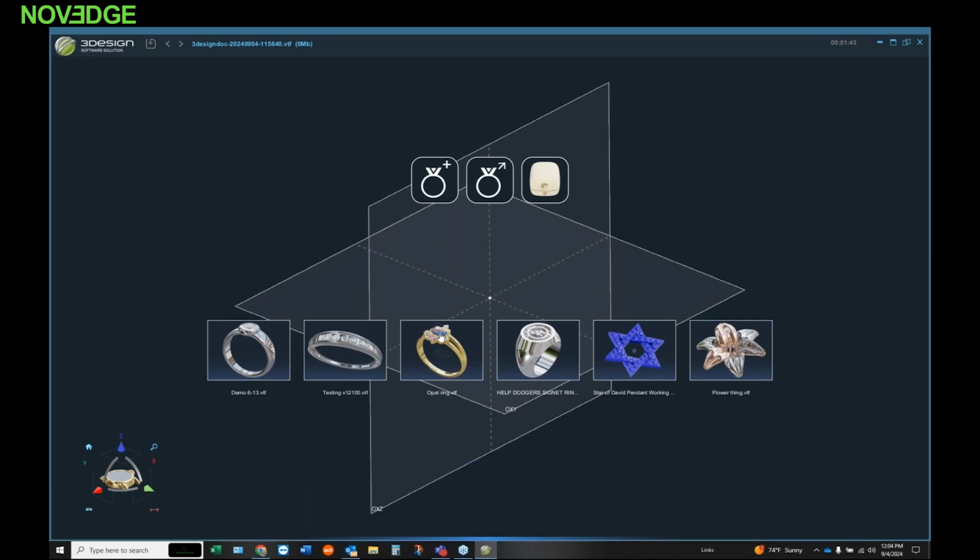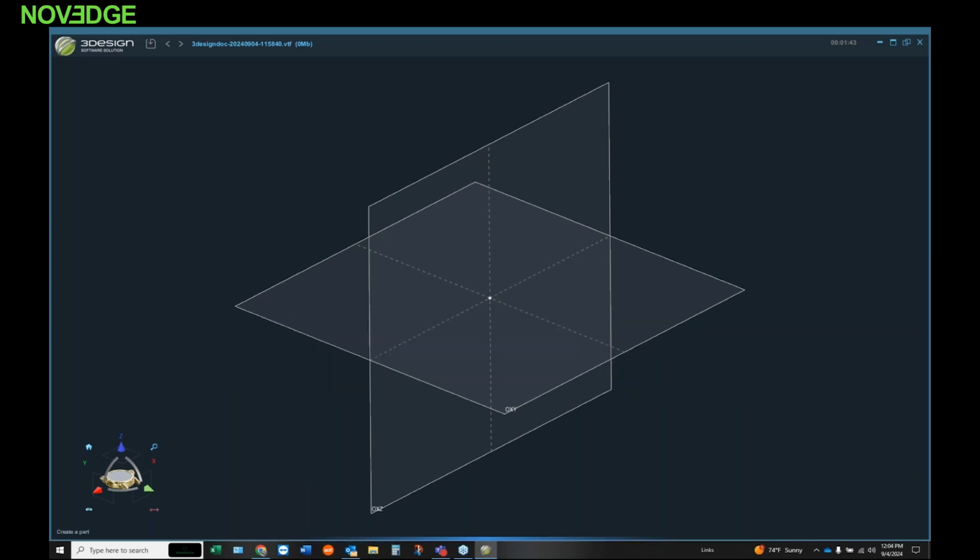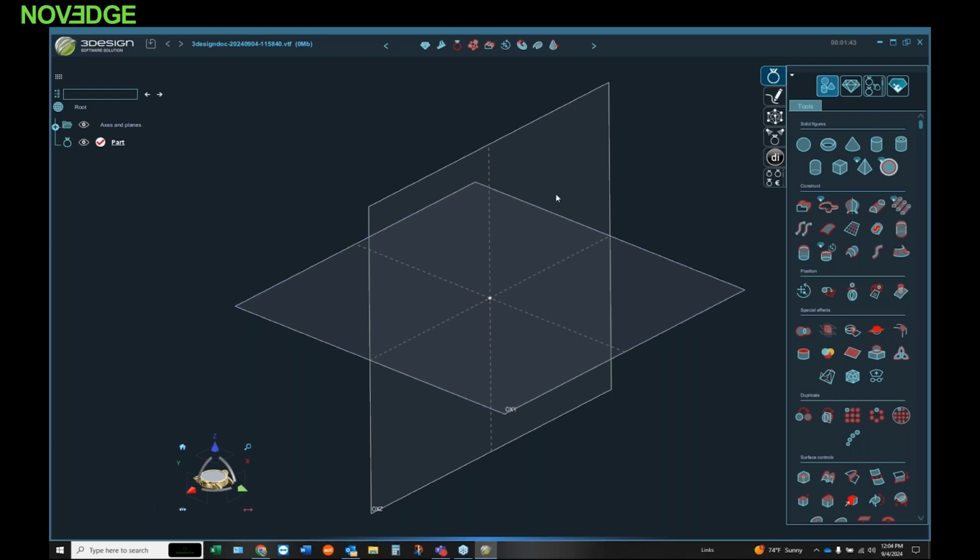So this was a design that I did for a lady in Hawaii who does everything with custom shape opals. That was a lot of fun to create and show her how that was done. So let's just open up a new viewport here. So let's look at the interface.